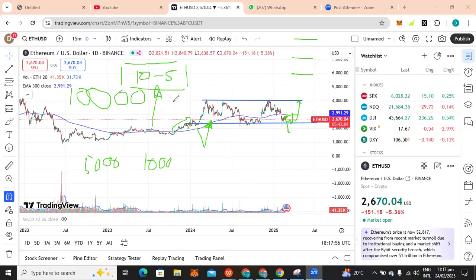Because when I teach you all the parameters, you're going to be like, oh my God, there are so many things to analyze, and sometimes they conflict with each other. The volume is saying something else, the pattern is saying something else. How do we do it? It's so confusing, it's so complicated. How do we do it?